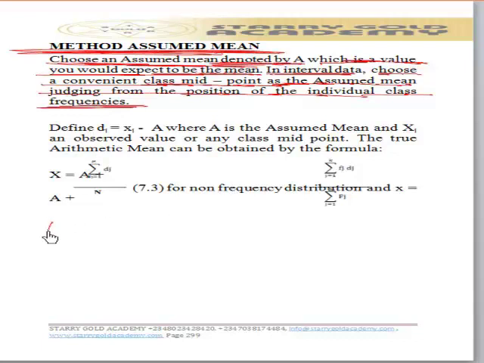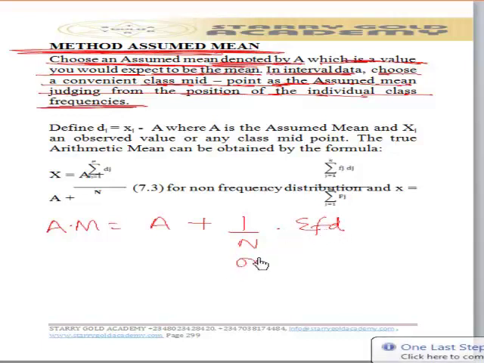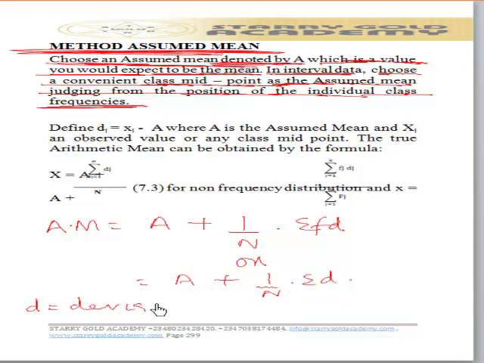If we have this, we can have an appropriate formula for assumed mean. The appropriate formula for assumed mean is given as A plus 1 over n times summation fd, if frequency is given, or we can have A plus 1 over n times summation d. The D here represents the deviation, and it is the difference between the x and A. So D is x minus A, the set of data given minus the assumed mean we have chosen. So that is how to get our D. Let's look at an example here.